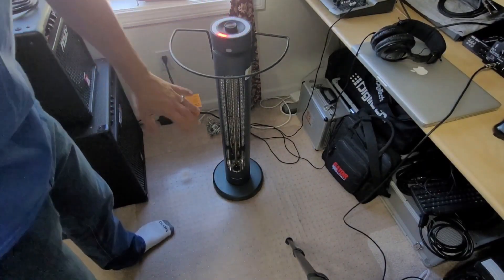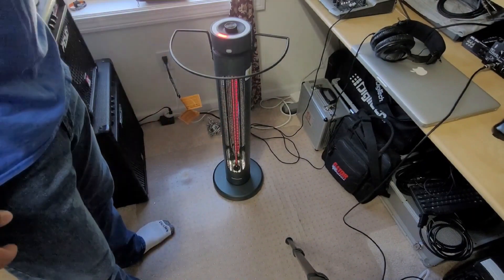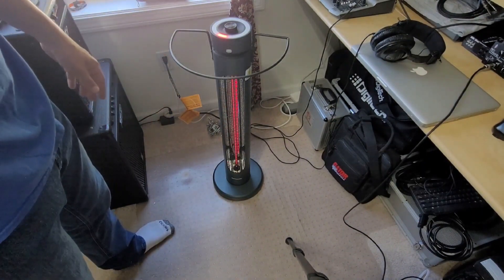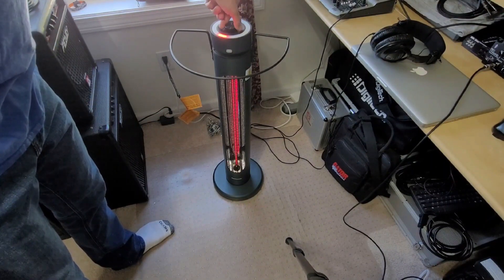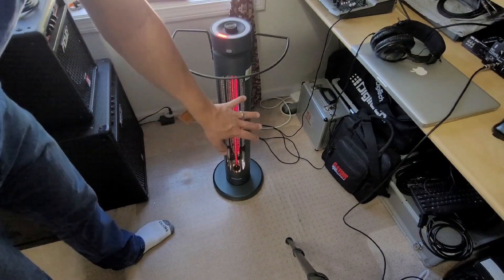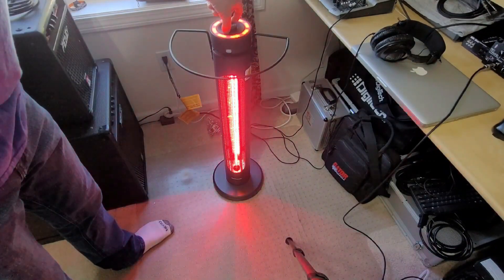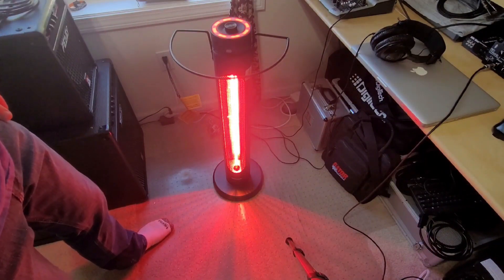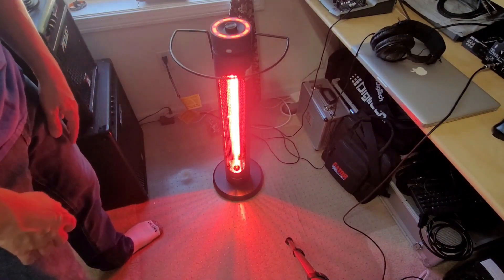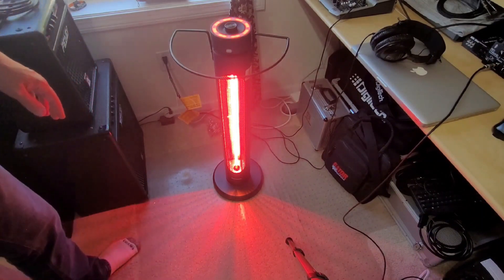In the lowest setting you get a little bit of heat and it's pretty comfortable — great if you don't need a lot of heat in your area. At 1500 watts, the way this disperses the heat over a lot of surface area is effective. If I bring this all the way up — wow, that's actually really bright, and for sure there's a lot of heat. I think I'm in frame here — that is a lot of heat.